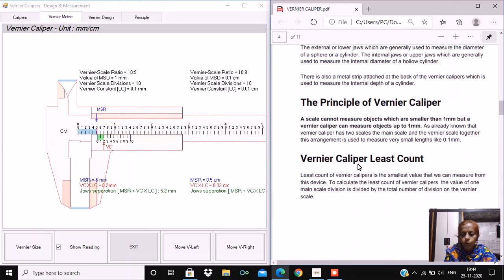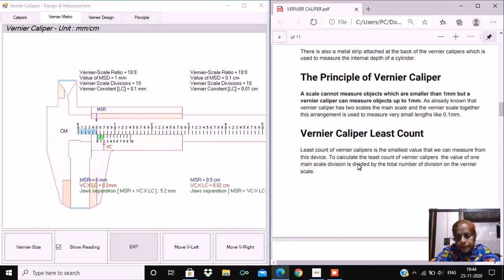So, these are the various elements of our vernier caliper. Now, we will find the principle of vernier caliper. As I have shown, using a scale we cannot easily determine with accuracy the length or breadth of any of our object. For example, here I am showing this is our object, which is rectangular in shape, and we have to find out its length. Then if we use a vernier, I am going to show you in my further lecture how it will determine its length. It can determine the length of this object with an accuracy of 2 decimal places.